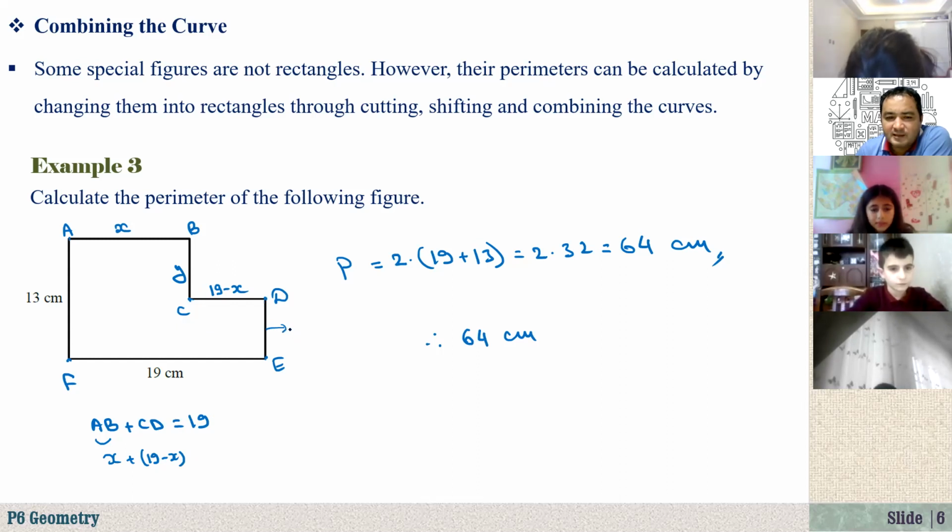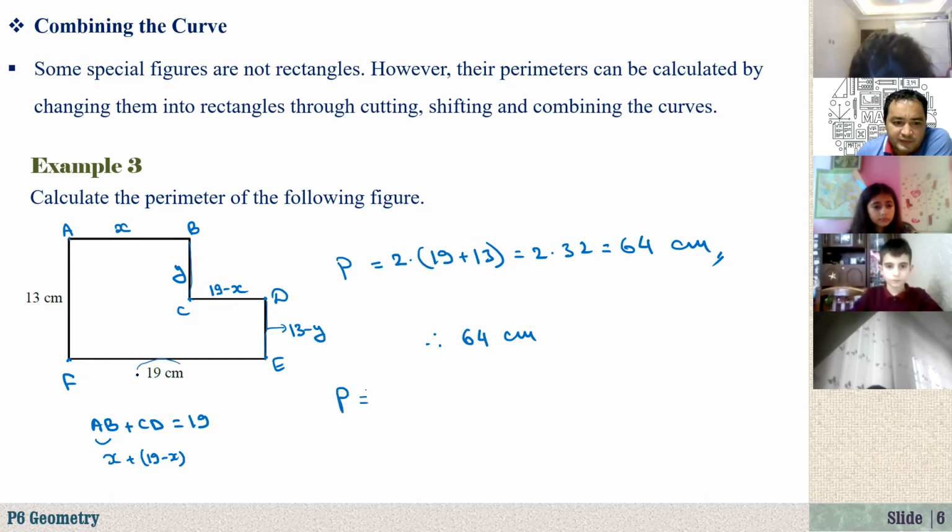Yes, Nigar. 1 plus 13 minus y. 13 minus Y, guys. Can you see that? Because here BC plus DE is equal to 13, and AE is equal to 13. So now, if I just collect them, what is the perimeter?